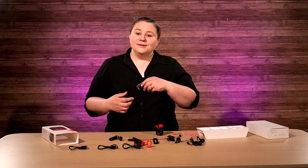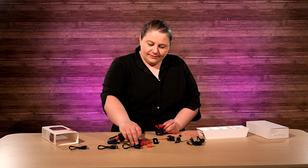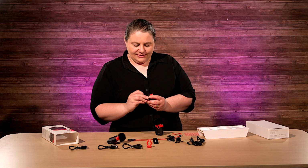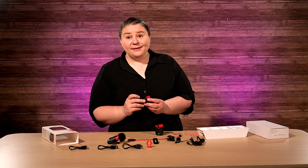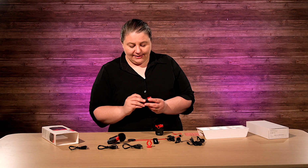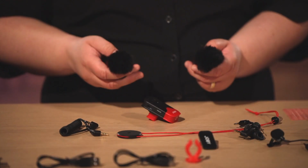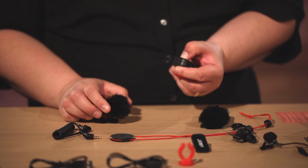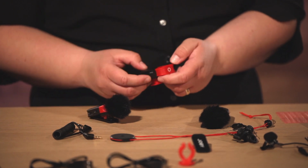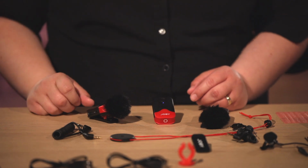You know? So, we can power these guys on. We did take the liberty to charge these guys last night. I didn't see them. Jake did. Let's see. One, two, three. There we go. And those are all paired up now.